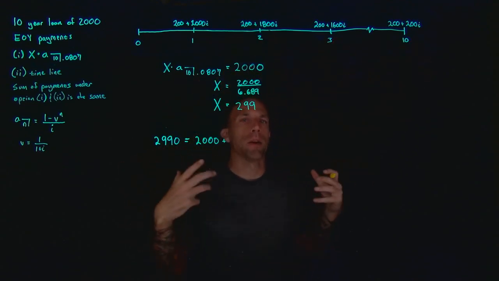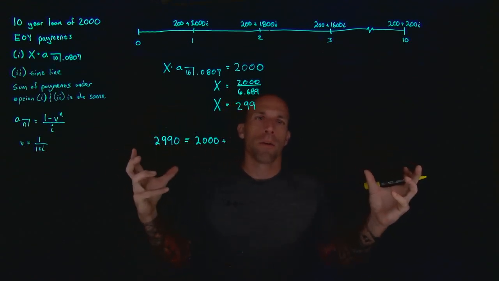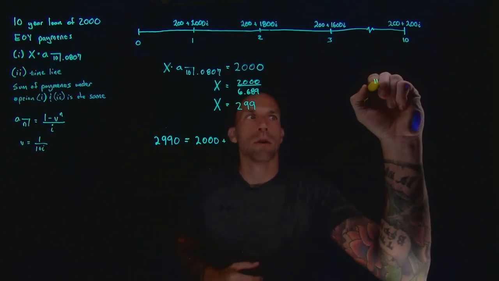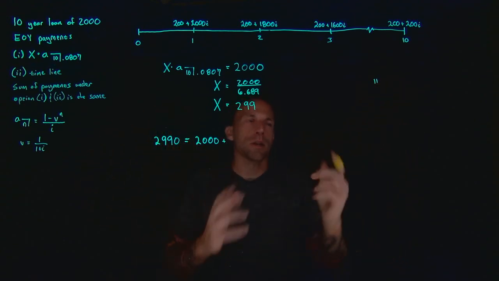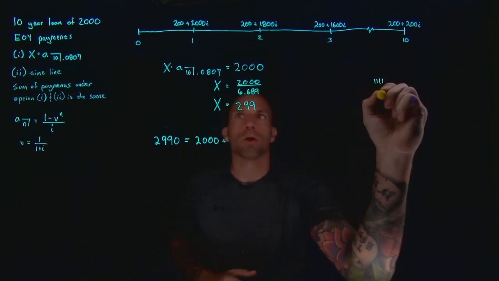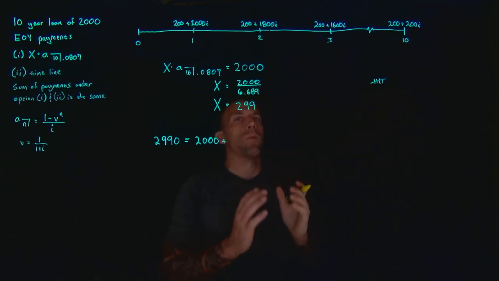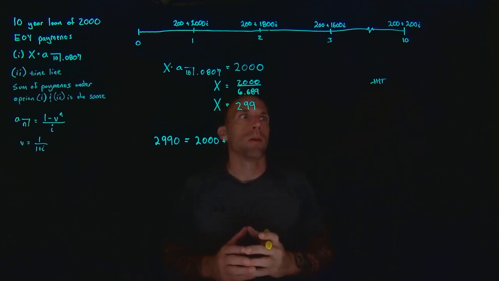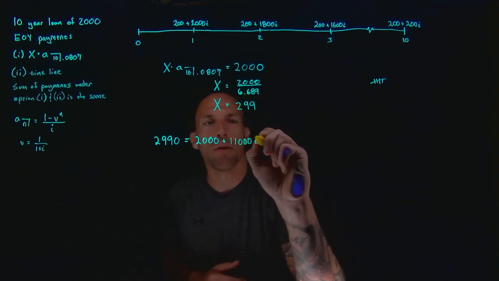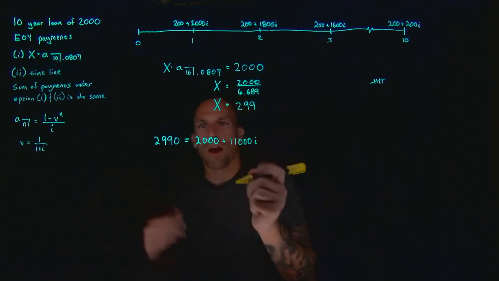I think it's best to think of it in terms of chunks instead of just plugging it into your calculator. You have 1,800 and 200. That's one chunk of 2,000. 1,600 and 400. That's another chunk of 2,000. You have 1,400 and 600. That's another chunk of 2,000. You have 1,200 and 800. That's another chunk. You have the 2,000 from the beginning. And then you have that 1,000 right there in the middle. So that's going to be 11,000 i's. And then just do the subtraction and then division and solve.